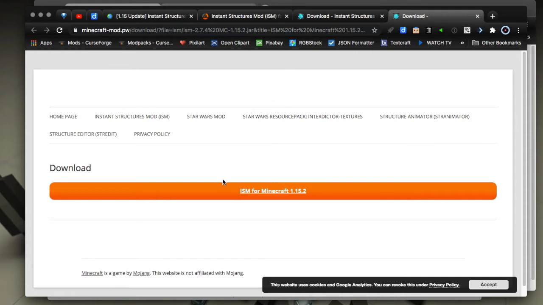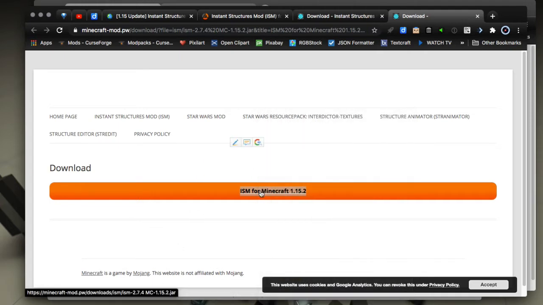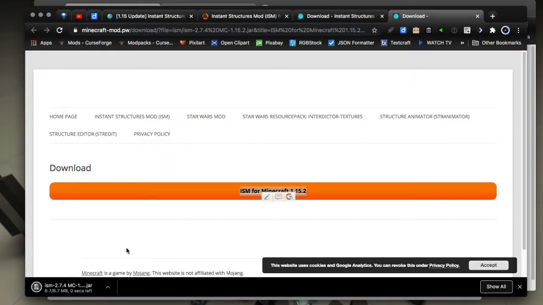But again, I can get the download, but do not download it. See, you can also right click on it and see what you're going to download here. Make sure this says jar, guys. Make sure that at the end of that, that's jar. That's what you want. So if I download that, it's going to bring it onto my computer. That's fine. Keep it. I already told you about that warning and all that.